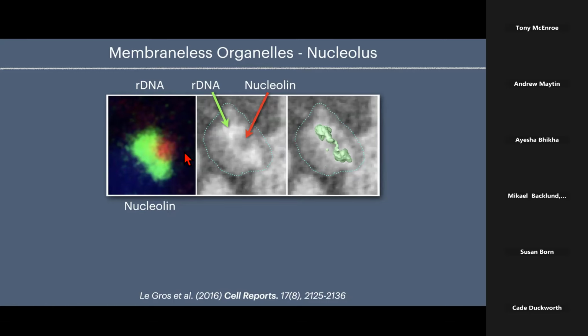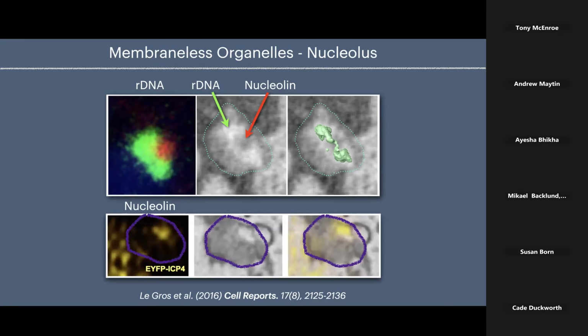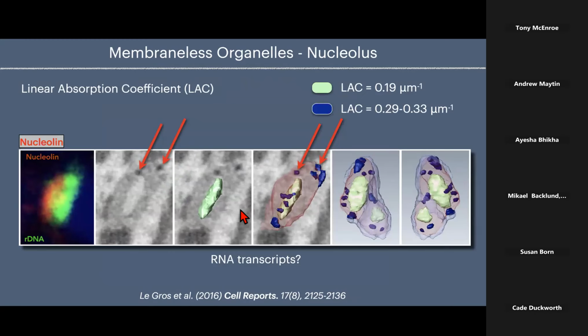So the rDNA label, you can see that is the nucleolin. And the rDNA is in this region, and that dense drop is the nucleolin. The rDNA is indeed in that lowest absorbing region of the cell, and we validated it with a live cell expressing a transcription factor. In these same studies, this was the differentiation of the neurons.